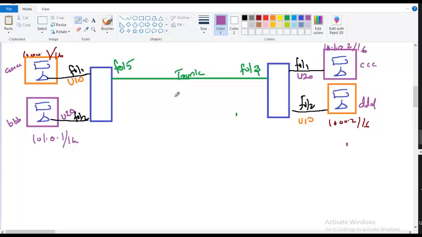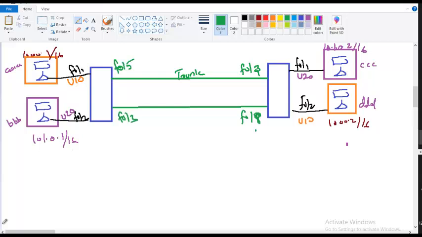But for the sake of redundancy, I am introducing another link for 20. I'm simply randomly writing some number. There is no planning involved here. Fine, we got this type of redundant path.